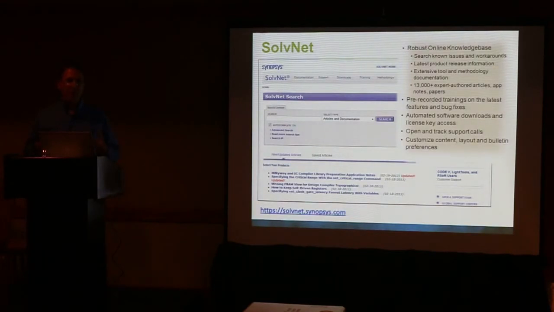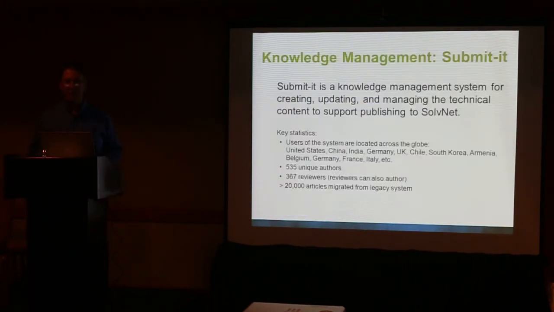There's documentation in there that is tool methodology, the latest bug reports, FAQs, all the kind of things that customers need to get at to use our software. There's about 13,000 articles in there today, and we'll talk a little bit more about migration later. And we also have things like pre-recorded videos that help customers to migrate to the new release. They're able to download their software, their license keys, able to open up new issues that go into our CRM system. So it is a federation, but we want to concentrate on the knowledge base today.